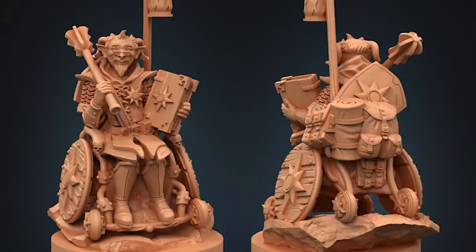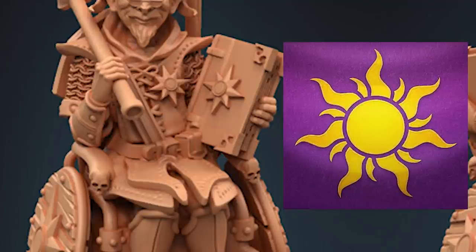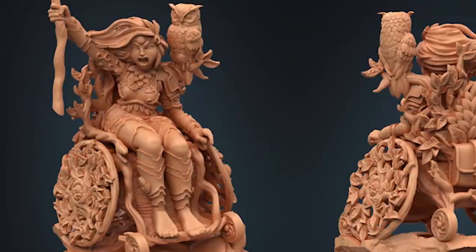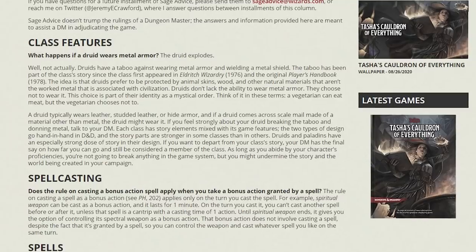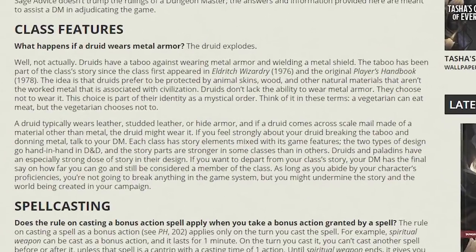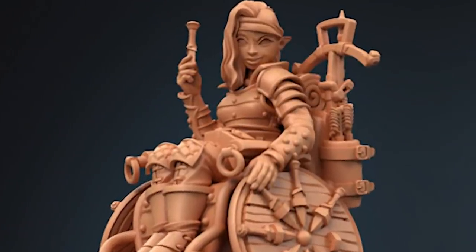Also, the star sun symbol looks surprisingly similar to the Kingdom of Corona symbol in Disney's Tangled — is this inspiration or intellectual property theft? You tell me. Why does this druid appear to be wearing a metal breastplate? Everyone knows that druids are forbidden from wearing metal due to the existing taboo first appearing in Eldritch Wizardry 1976. And those knives? Those are like micro knives, dude. Good luck killing anything with that measly 1d4 damage. Not believable.